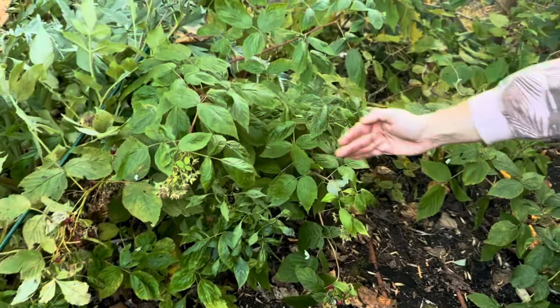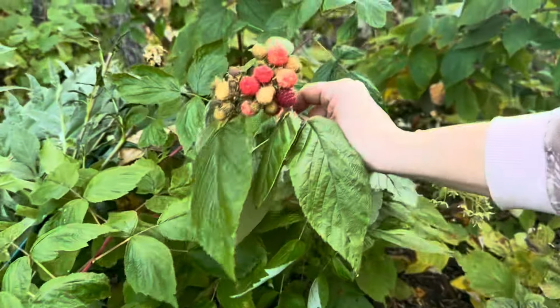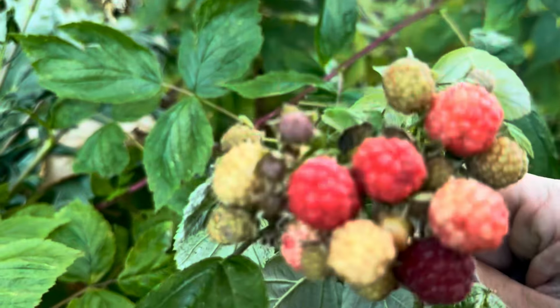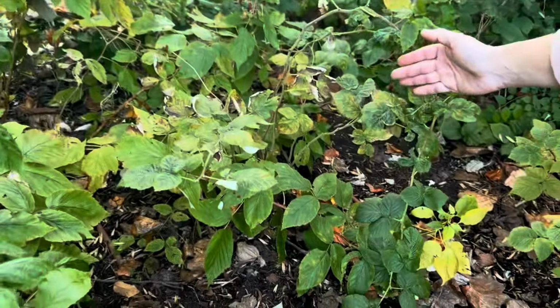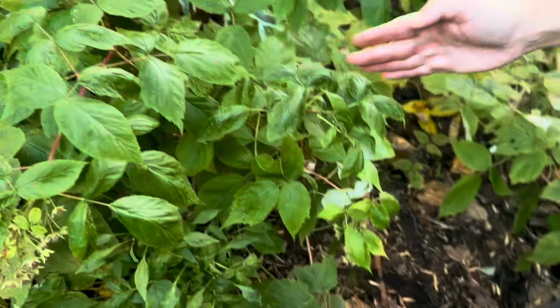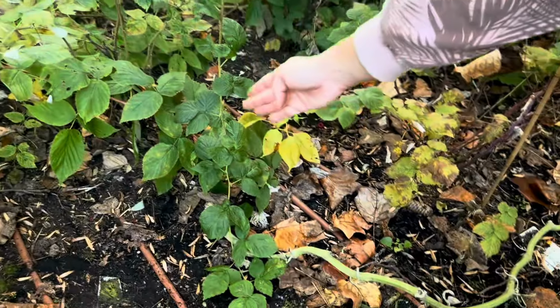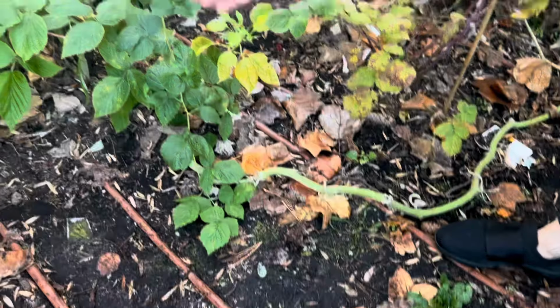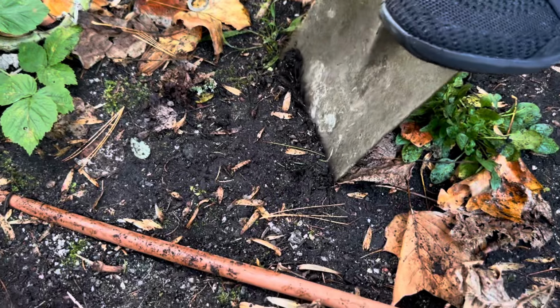I wanted to zoom in and show you right over here my current spacing between my existing raspberry plants. Look how beautiful and large these raspberries look. So here is my first row and here is my second row. The spacing between the 2 rows is roughly 2 feet. So I'm going to move about 2 feet to the left of my existing raspberry plant, and I'm going to start digging my planting hole.